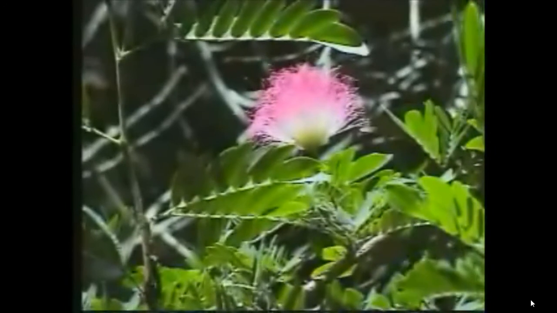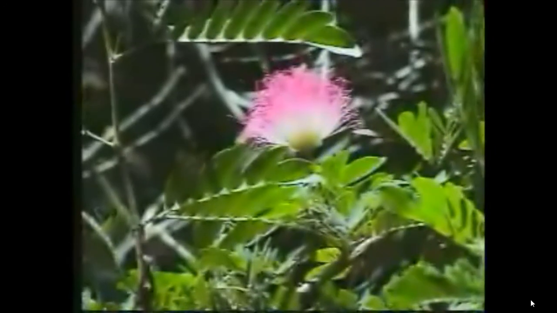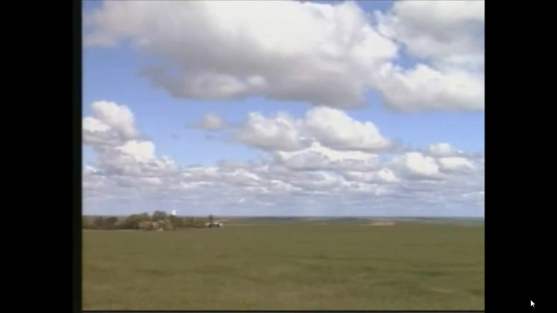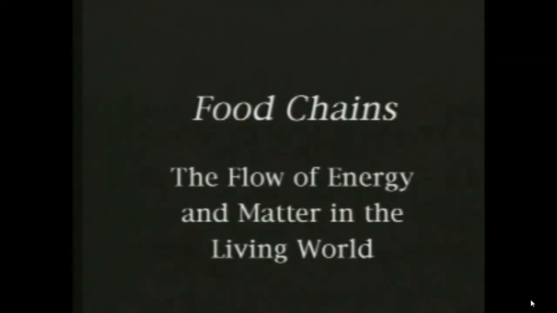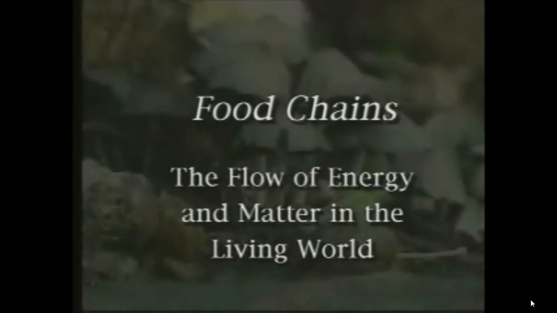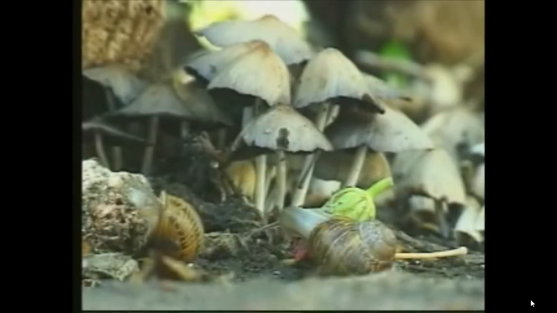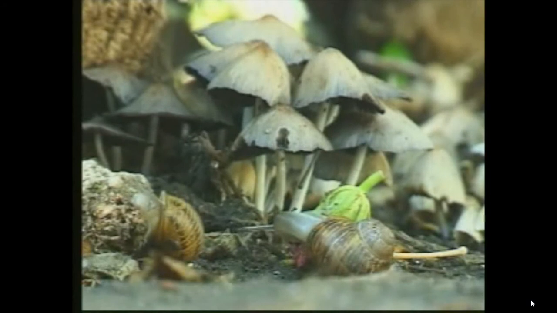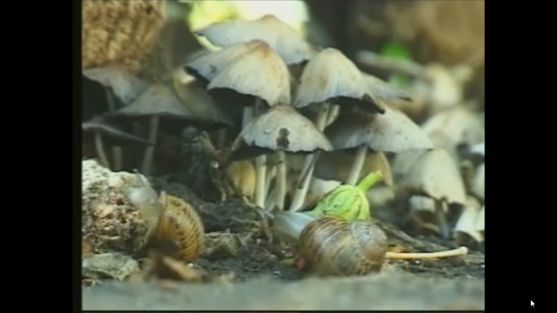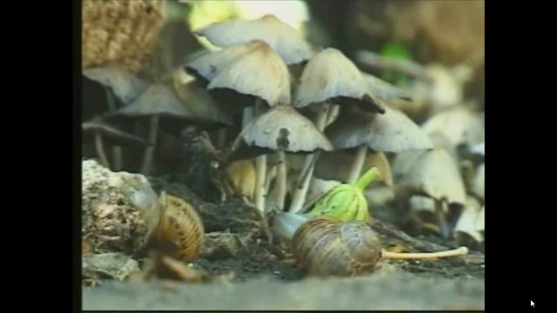Photosynthesis is extremely important because it is just about the only way that living things obtain both energy and oxygen. In fact, without photosynthesis, there would be no oxygen at all in our atmosphere. Most species of living things, including all animals, are unable to carry out photosynthesis to make their own food. This means they must eat in order to obtain the energy they need. Living things feed on one another. As a result, in the living world, energy and matter are passed along through what are called food chains of organisms.